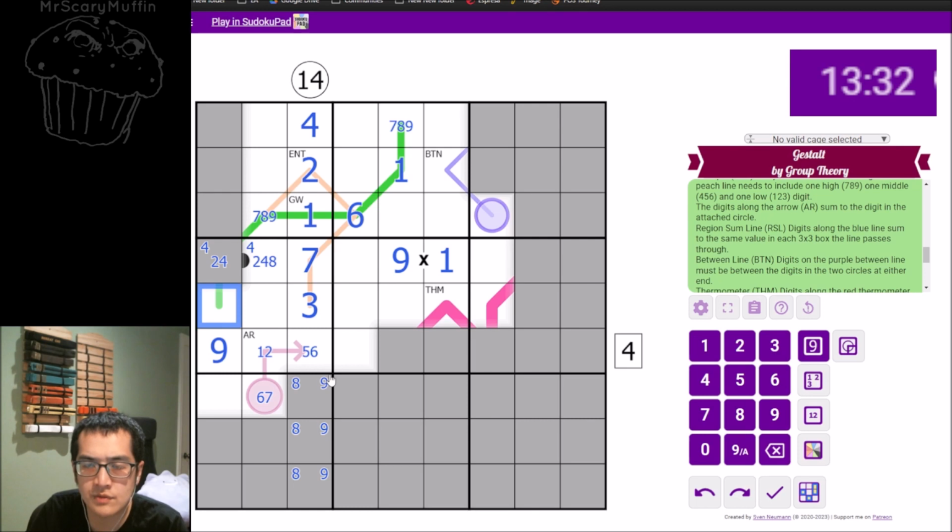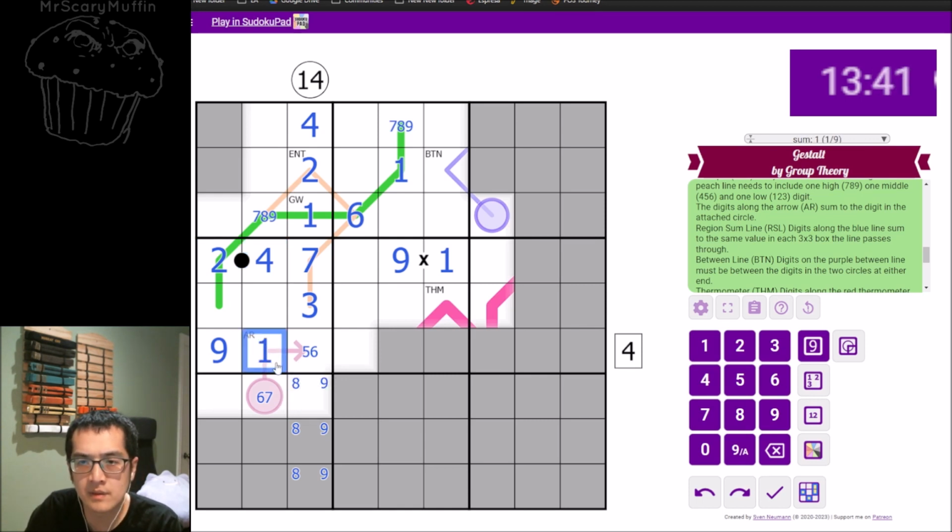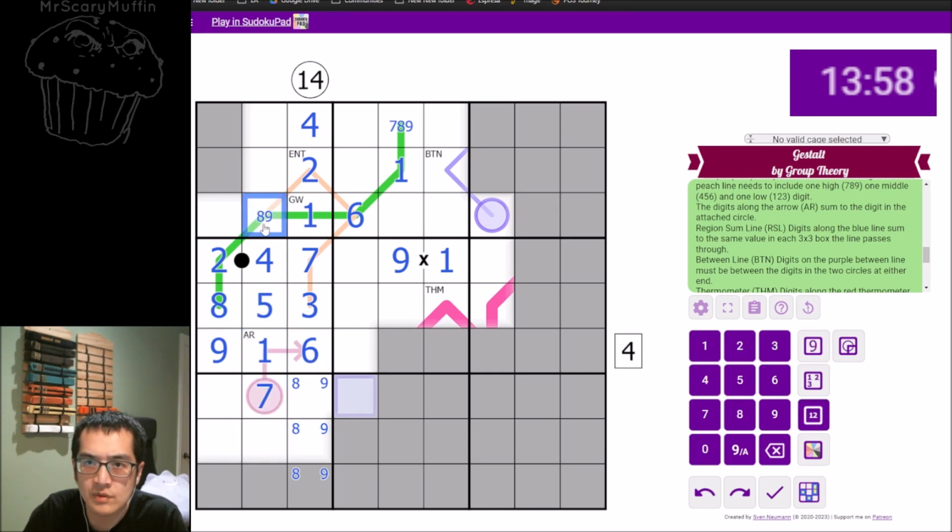Thermos continues down to here, which means this cannot be a 4. So that's a 2. Goes into a 4. Makes this a 1. 5, 6, and an 8. 8 can only go here, so this is a 5, 6. If this is a 5, this is 6, this cannot be a 6. So this must be a 6, 5, 7. That's no longer 7. It's not an 8, or 9 rather.